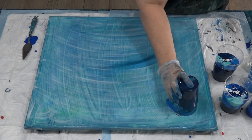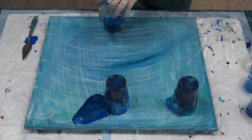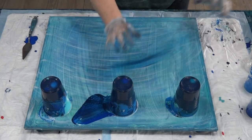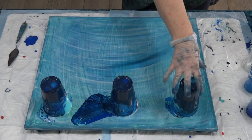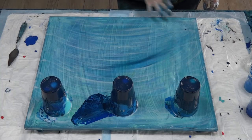Okay. One, two, and three. Let's let them sit for a minute. So when I lift the cups, I'm going to drag them down to try and cover the canvas.